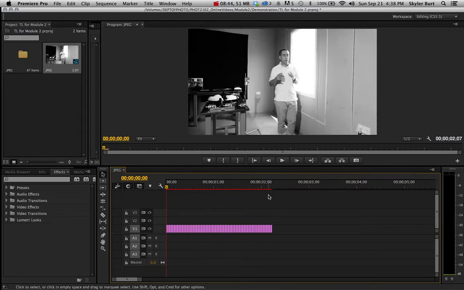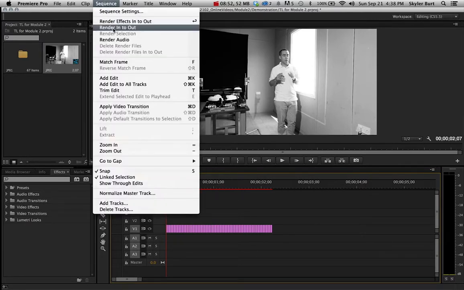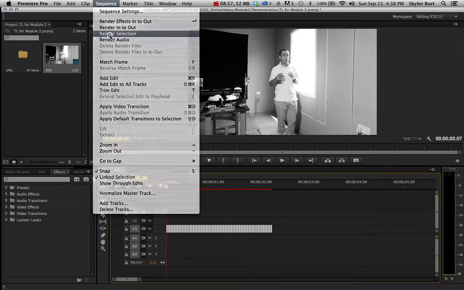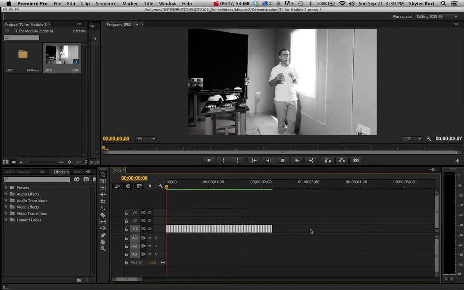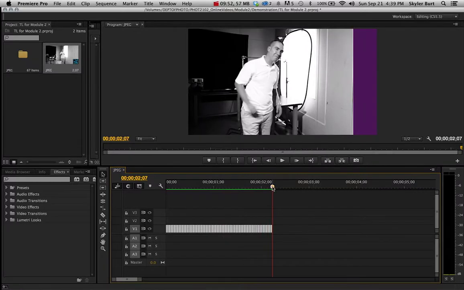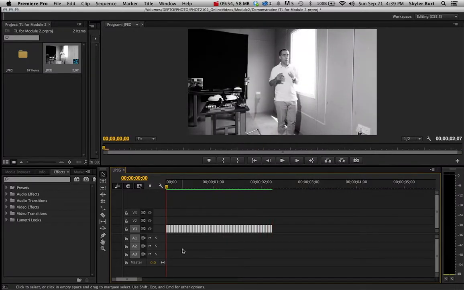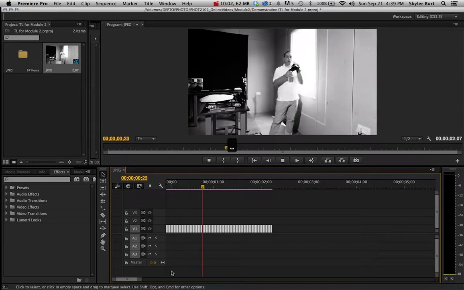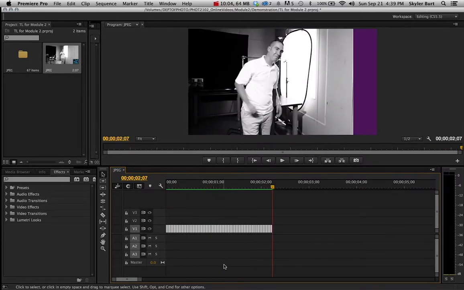And I have 2 seconds of time-lapse footage, but looks like I need to render it, so I'm going to go to Sequence, select all of them, and Sequence Render Selection. Okay, it's done rendering, and I can just press play, and there goes my time-lapse. You can see me setting up my studio. Voila. I go from an empty space to having my natural light studio. Fantastic. And my cheesy smile at the end.